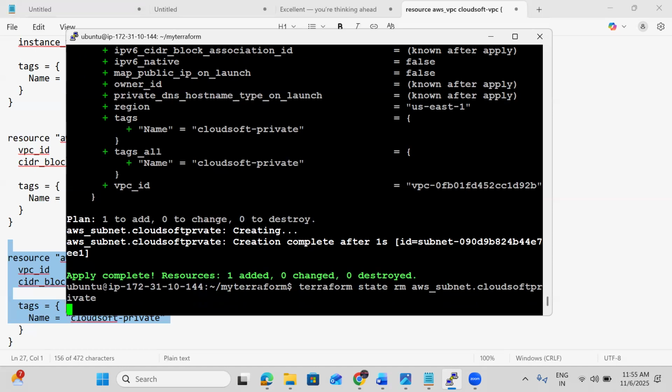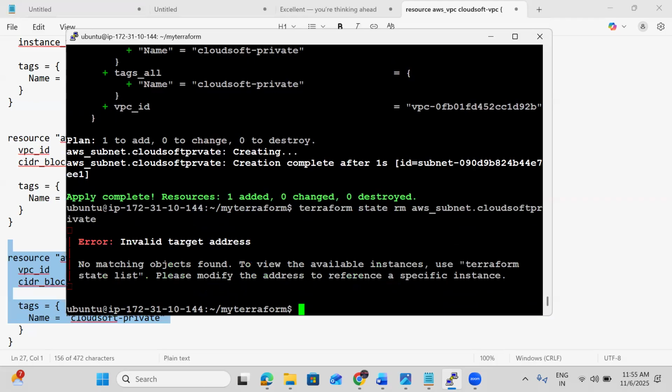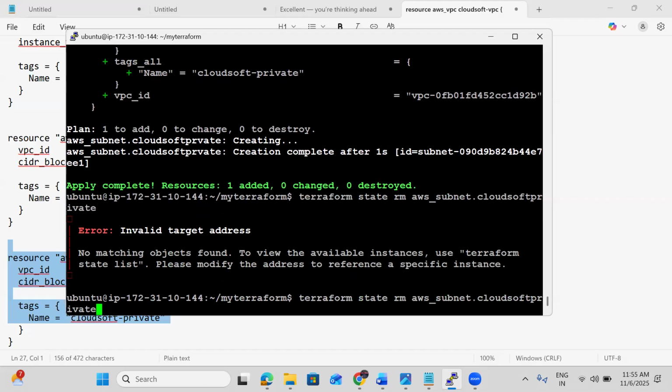Then now what is happening is that resource has been deleted from the state file. But that resource still exists in the configuration we have, and even in the actual infrastructure that resource is there. Small typo there, I think.